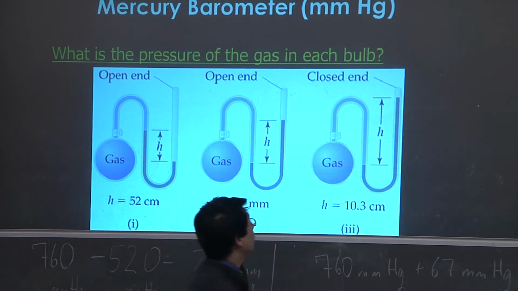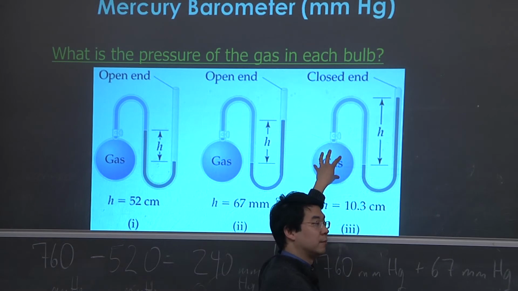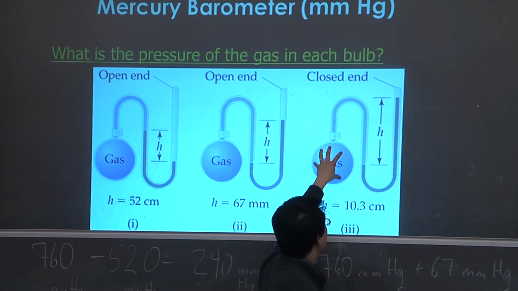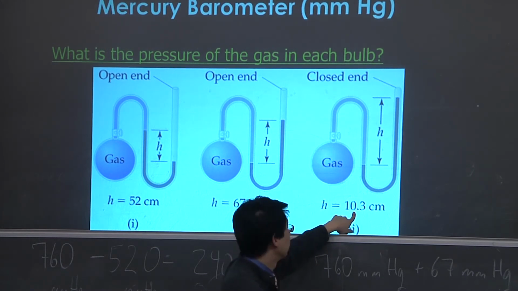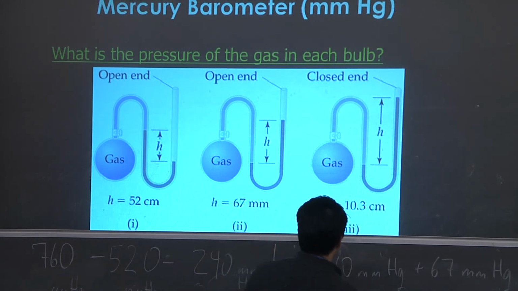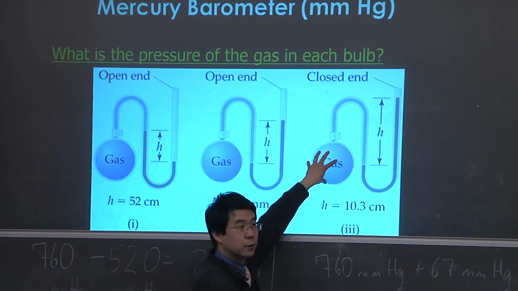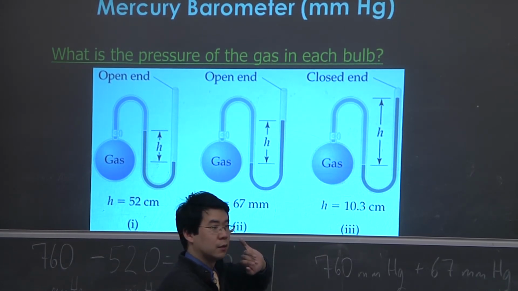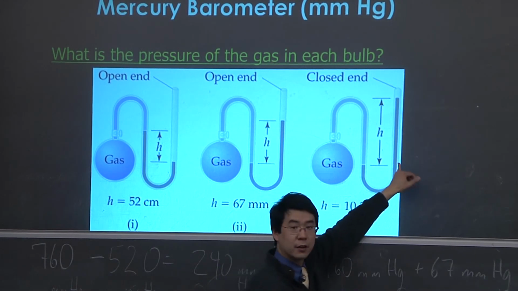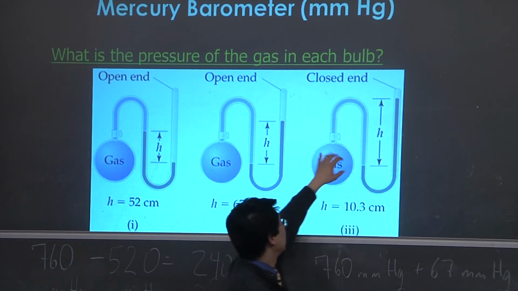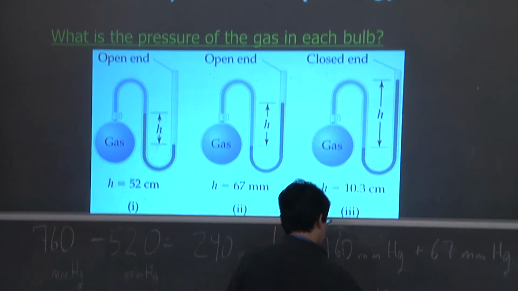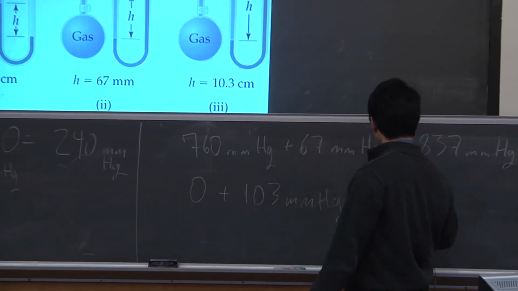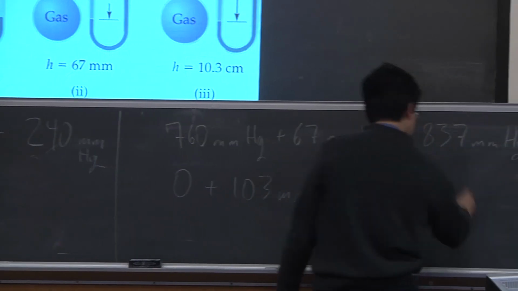So this side is always going to win, unless this is also nothing, in which case it'll be tied. But this side is going to win, and it's going to win by how much? 103 millimeters. By 10.3 centimeters or 103 millimeters. And so what's the pressure in this tube? 760. I mean in this gas. Sorry? 760. There's no 760. It's not feeling anything. On this end it's 0. So it's going to be 0 plus 103 millimeters of mercury, which of course equals 103 millimeters of mercury. You got this.